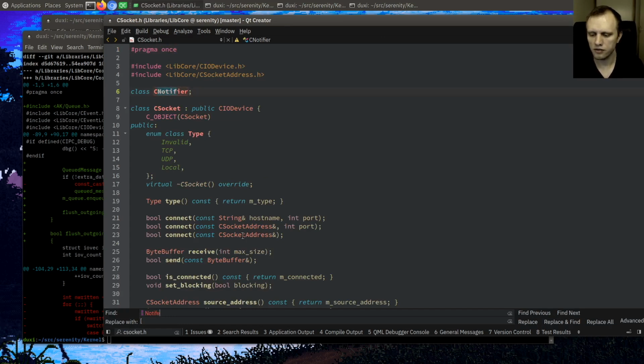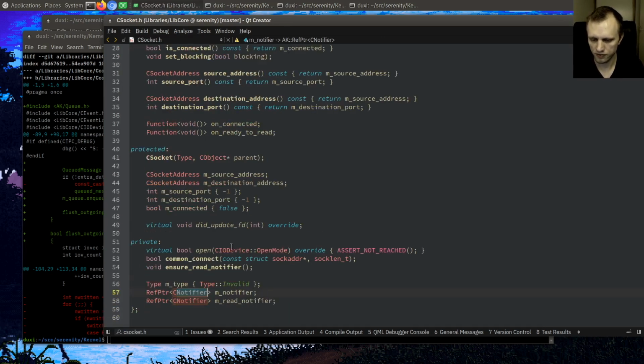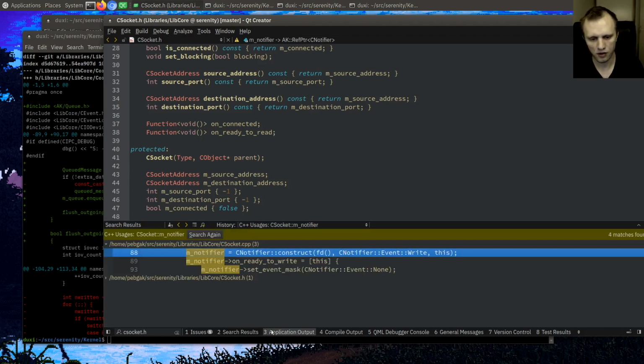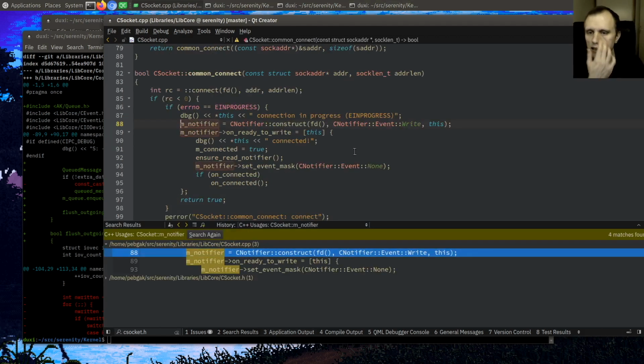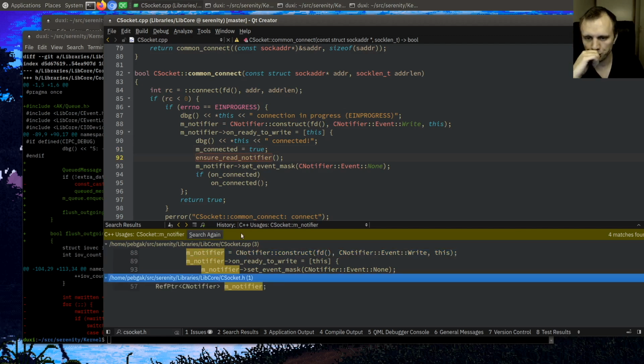I know socket has notifiers. m_notifier. So that's a notifier that we use to detect when the connection has happened. And I'm ready to write.